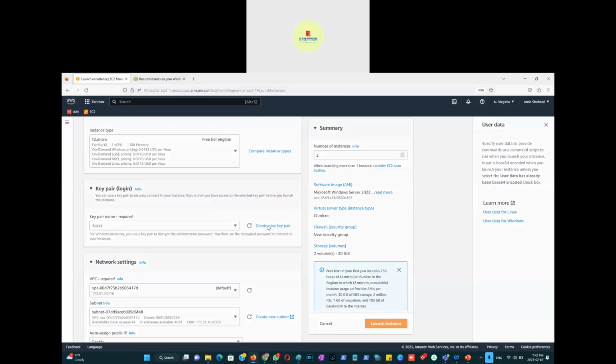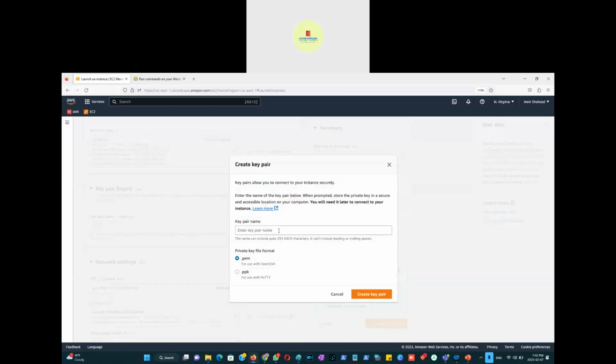Create new key pair. I'm just going to click that, and whatever name you want to put there, EC2 instances key pair.